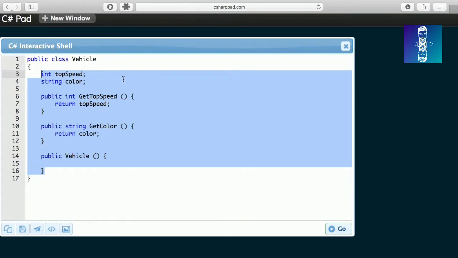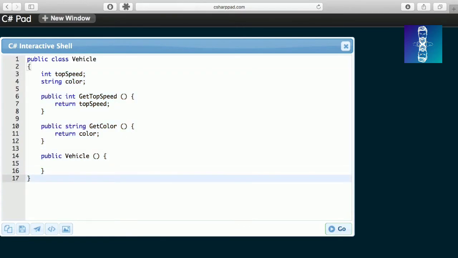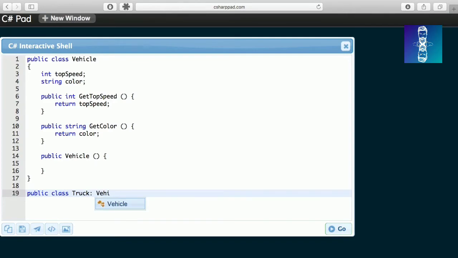What we can do is create a class that inherits from vehicle. Public class truck, put a colon in and start typing vehicle. Now this class I'm going to leave completely empty.